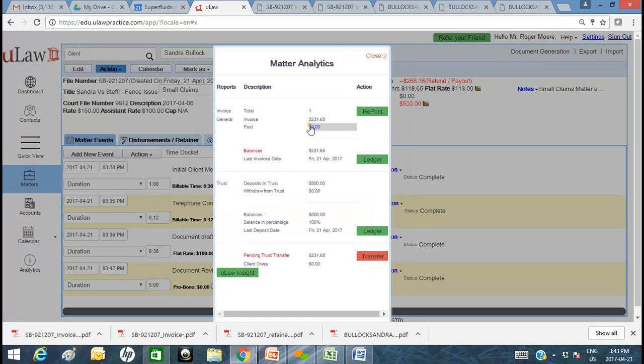It hasn't been paid, as you've not moved the money from trust to general. It gives you a quick ledger snapshot for both trust and general. But most importantly, it tells you this one particular actionable item, which is that you are now able to transfer the eligible amount for which you invoiced from your trust to your general.